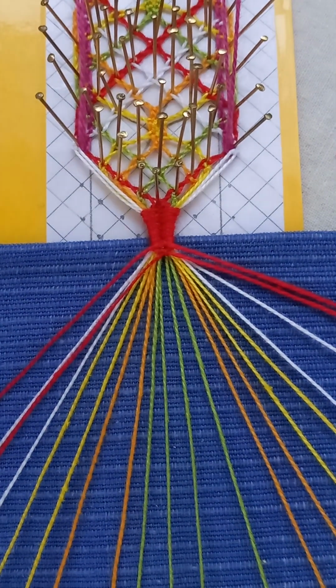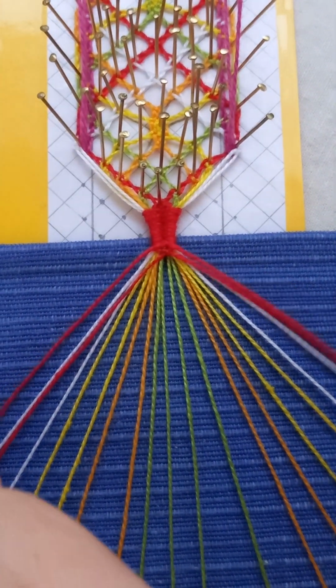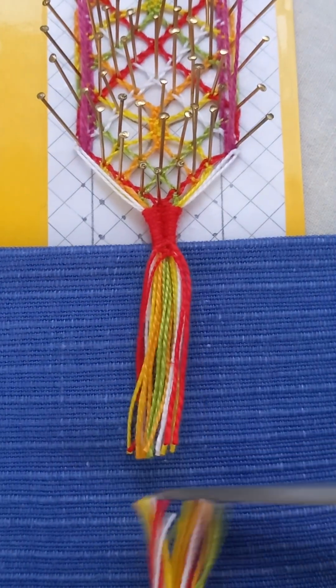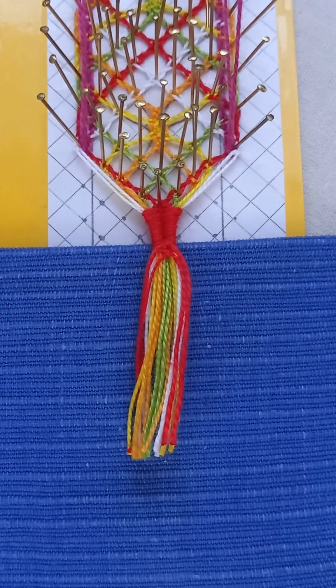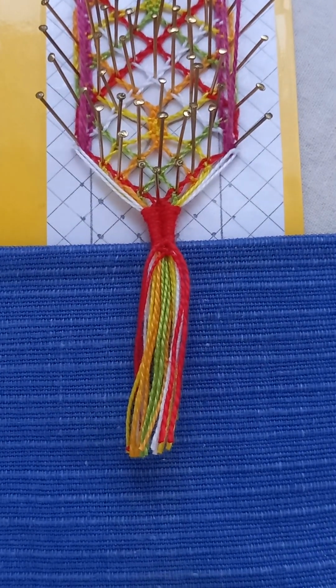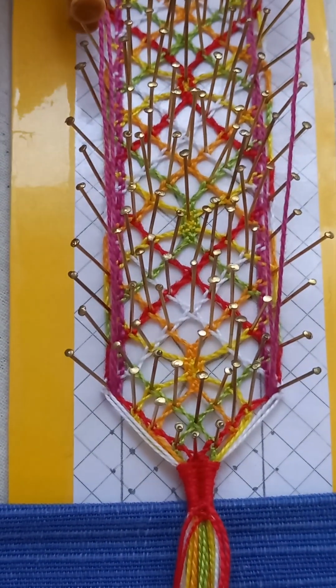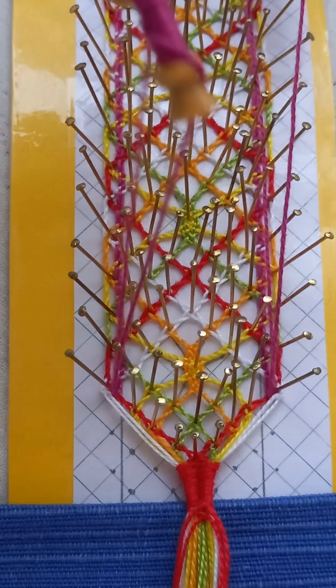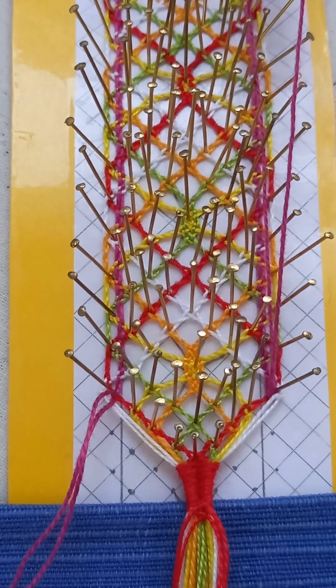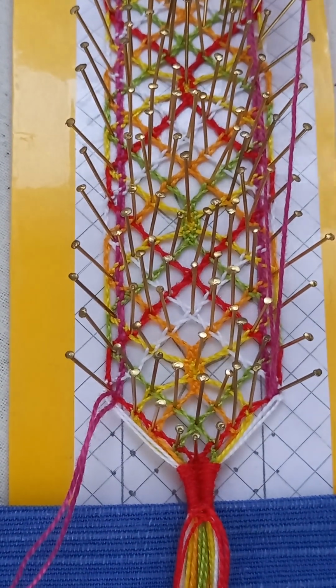We are going to use this as a tassel, as a bookmark, so I'm going to leave it a little bit longer. So I'm just going to gather all the threads together and cut it round about there as a nice neat finish. Now what I'm also going to do is cut off the purple passives that we've had going on. Now I'm not going to cut them short at the moment. I'm just going to cut the bobbins off so I can take the pins out.